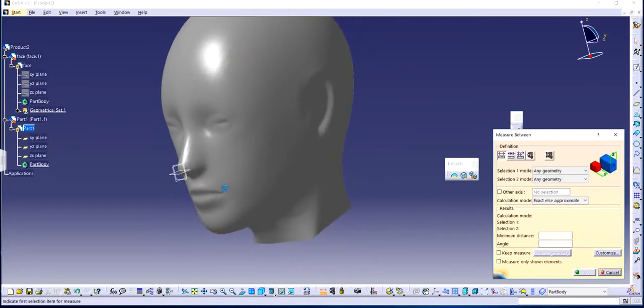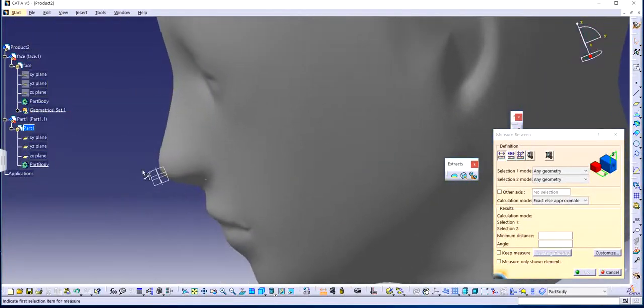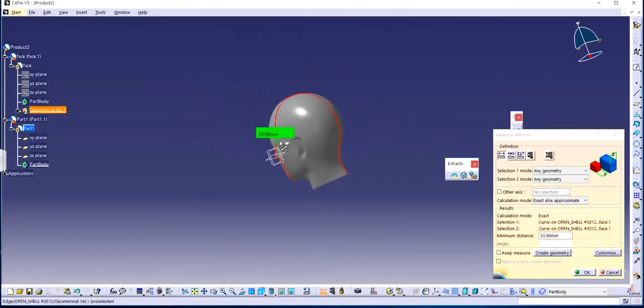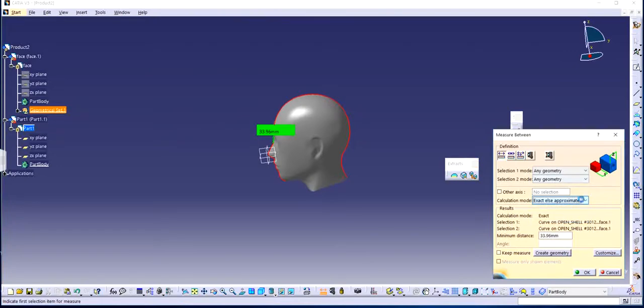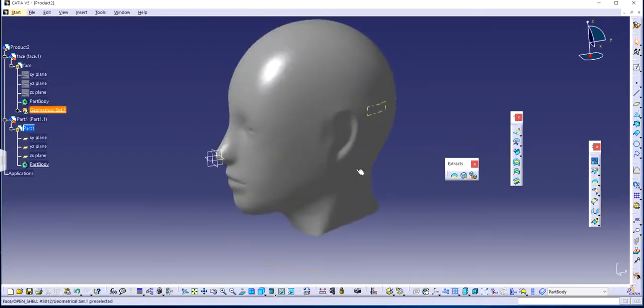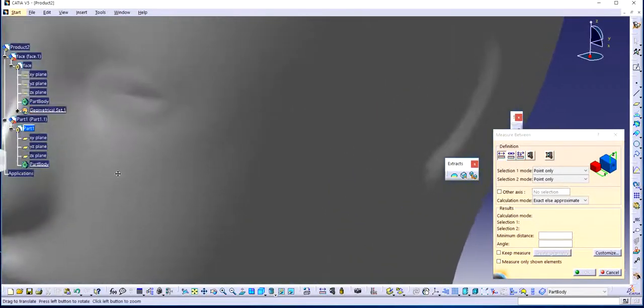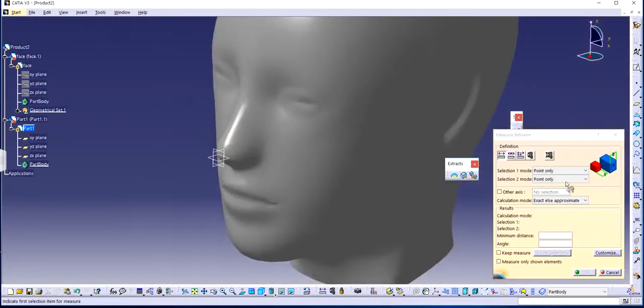You can see that the model is really very realistic, and it has very close dimensions. I never checked the dimensions, but I'm just going to have a look at what they are. It's taking the minimum distance. If I say point only to point only, I'm just going to measure it once again. From this point, it's not picking up the point as well. So I'm just going to click any geometry.